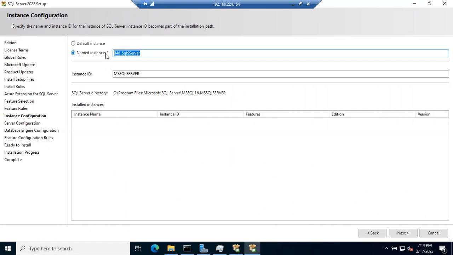No, I'm almost clear, but I'm thinking that for every version there should be a default instance. It's your wish. Forget about the service account, that comes at a different part. We are not going to touch it now. See, for 2016 you want to install default or named, your wish. Once you decide to install the default instance for 2016, you cannot install 2017 default, 2019 default, or 2022 default.